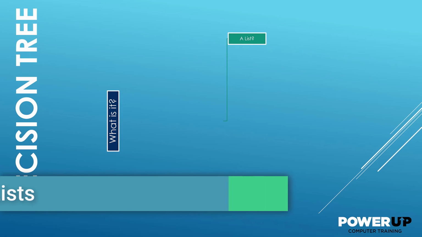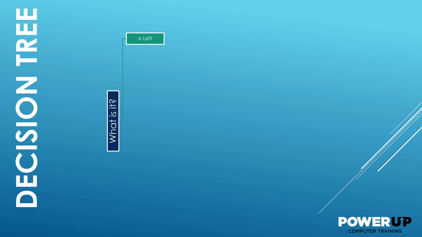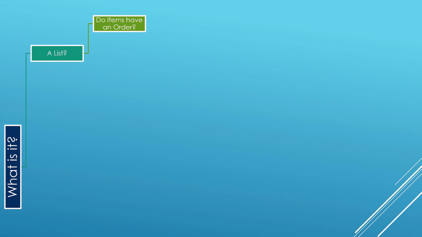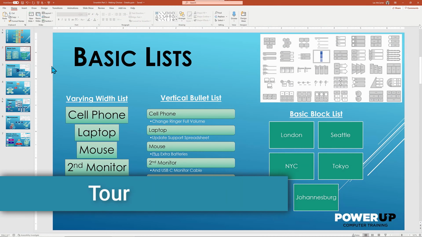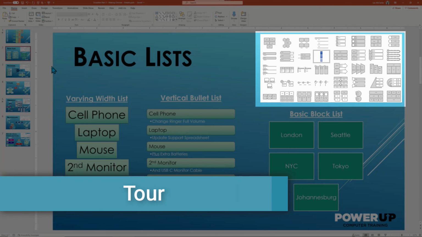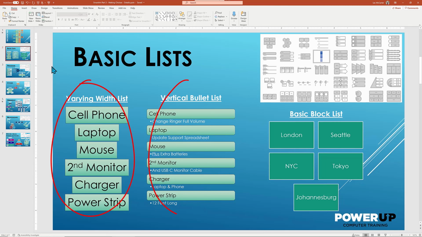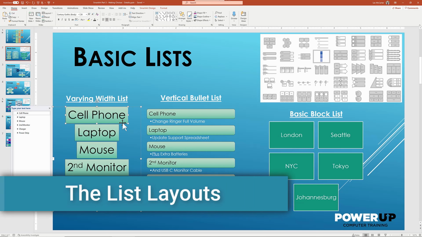One of the most common items to spotlight is lists. But even within lists, there are subcategories that will help determine which SmartArt layout grouping to employ. We'll begin with a basic list that may or may not need sorting, but basically, each item in the list has equal importance. Here's our detailed game plan. Within each category, I will display the full thumbnail list of choices, and then we'll explore several variations. So, on to lists. We have 3 different examples.